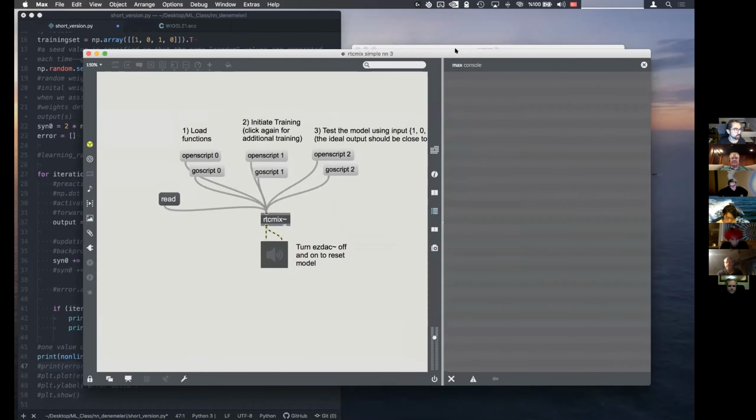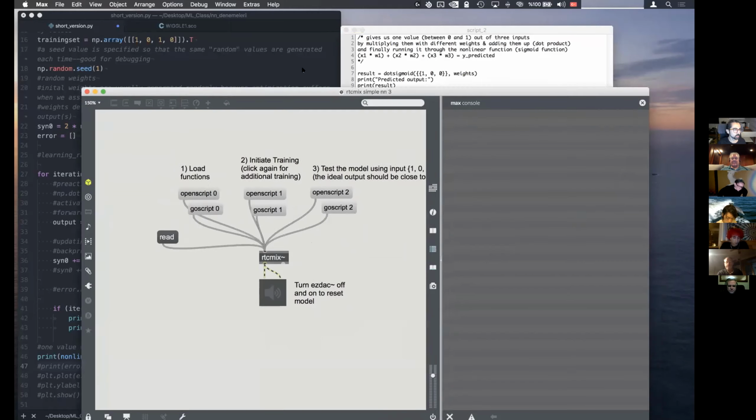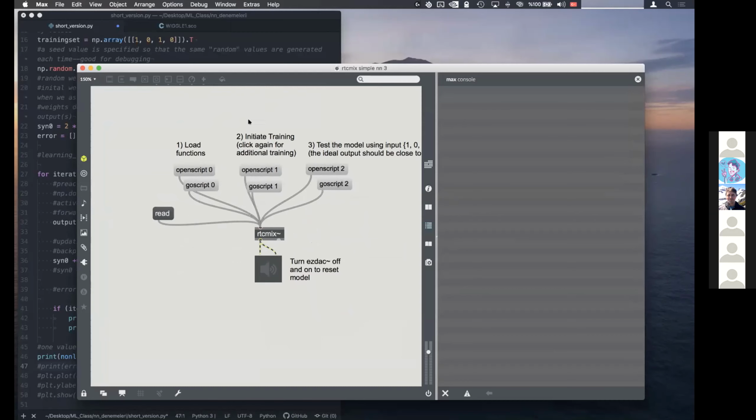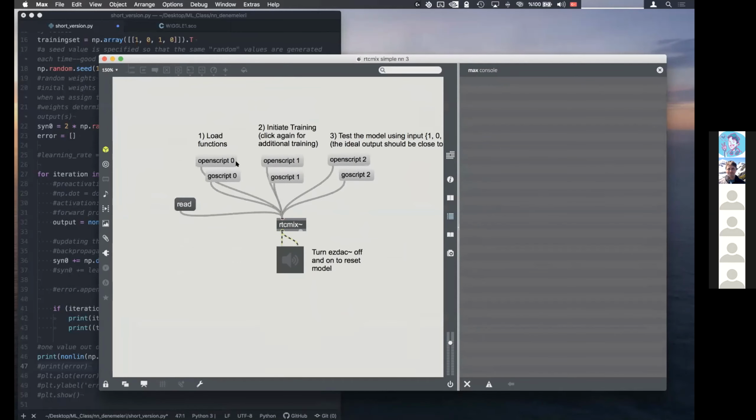It's important because the training part takes longer than the others, so there's no need to do it again and again. If I want to just try some new input values, whatever was done in the training phase, the variables and so on, stay there anyway. So I can just put new inputs here and try new values. It's just much easier. I'll explain a little more in a second.